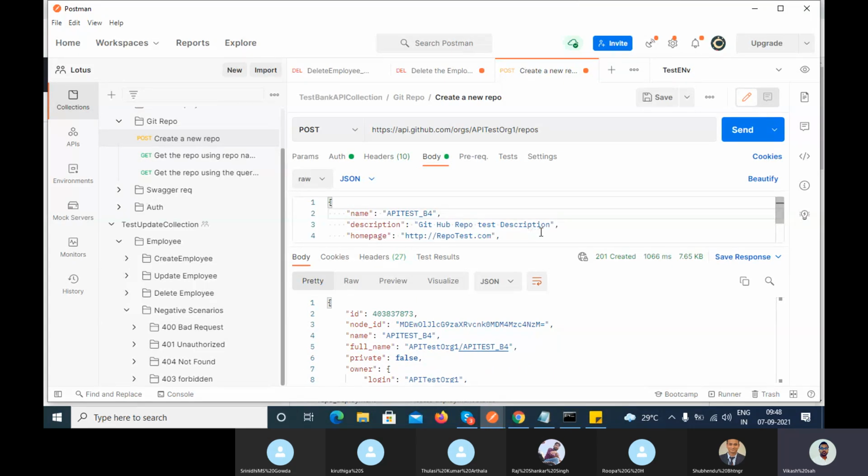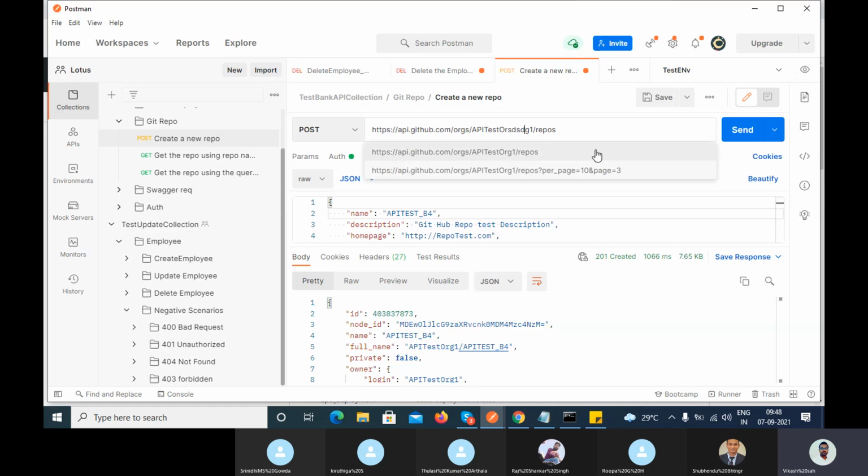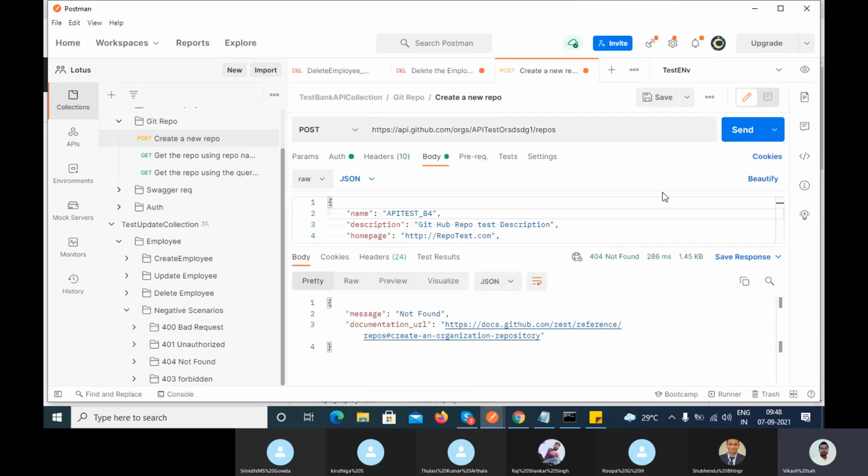Now what I'm doing here: if I use your organization or your name with the patch method and try to update things, and if I pass something invalid, you will get 404 not found because this organization does not exist in this org resource, not even in your server.